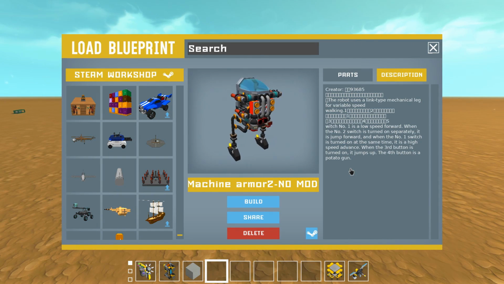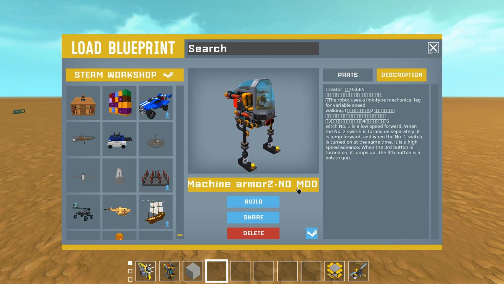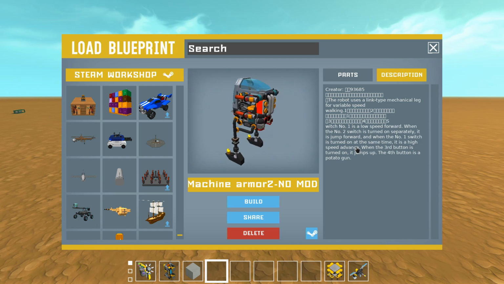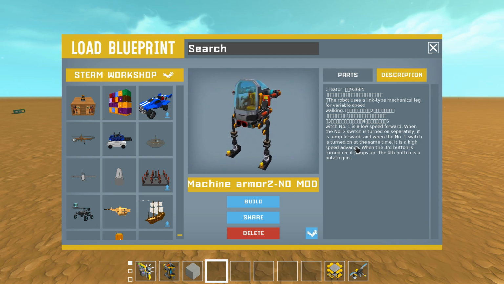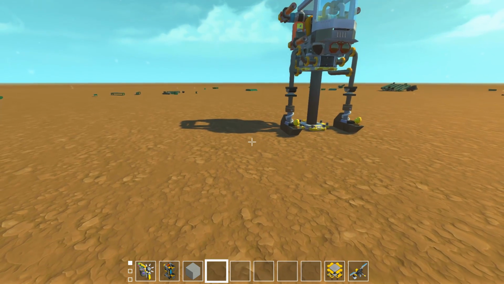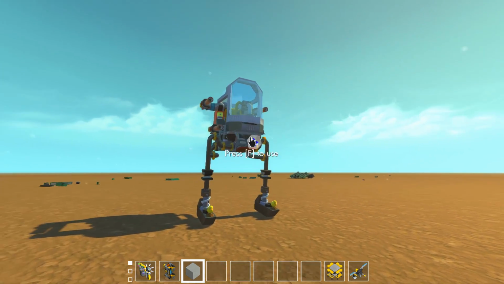Alright, so coming up next on the lift, we do have another no-mod creation, guys. It's another vanilla build. It's called Machine Armor 2. Now, this was created by another Chinese creator, so I don't know how to say the name or anything like that, but I gotta say, this thing looks absolutely fantastic. So let's spawn this in, and we do have a little bit of debris on the ground now, so we're gonna have to see... Oh, it just leaned forward a little bit.